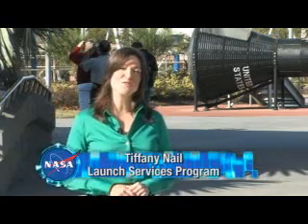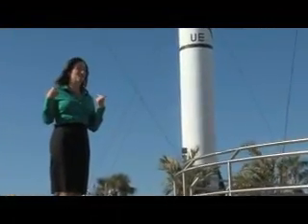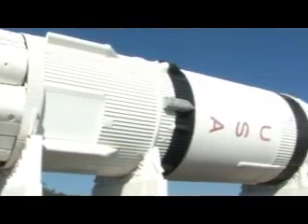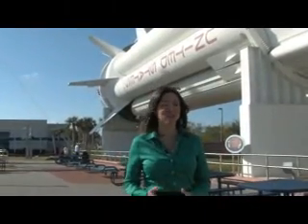I'm your host Tiffany Nail. I'm here at Kennedy Space Center Visitor Complex in Florida. This area is known as the Rocket Garden — it's dedicated to the massive giants that have soared into space over the years. Here, the public can get an up-close look at these incredible rockets. This place can be especially inspiring to students, but even if they can't visit, students from across the country can learn more about NASA through our Digital Learning Network. So we decided to give a group of those students a chance to ask the questions for today's program. Here's Damon Talley from the Digital Learning Network to introduce you to the class.